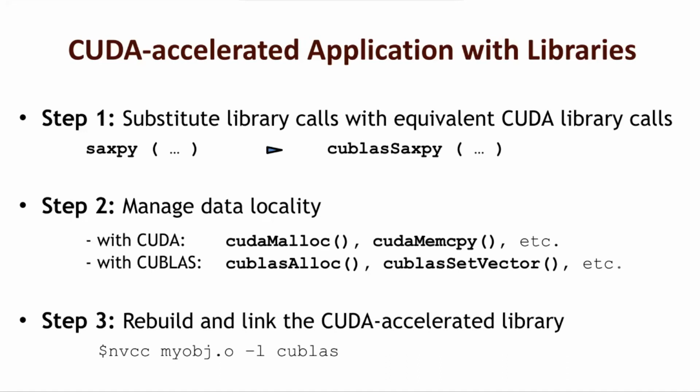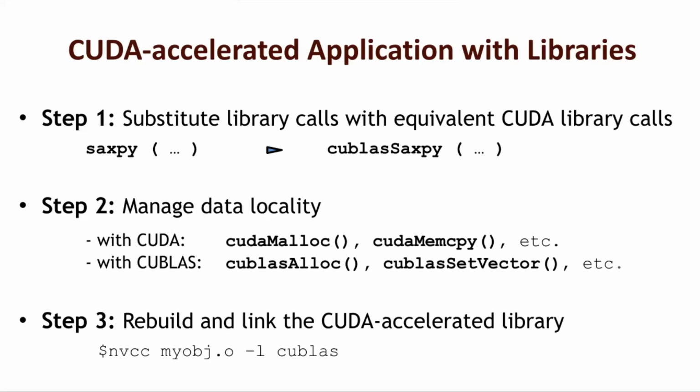The second step is to make sure you allocate memory on the GPU, because saxpy uses the CPU to do the calculation. So all the variables, arrays, and other structures are allocated in the main memory, which is where the CPU has access. Now if you want to run it on GPUs, you need to make sure you allocate enough memory for the library to use so that you can run it on a GPU. We'll talk about memory allocation on GPUs a bit later, because that's an important part of CUDA programming.